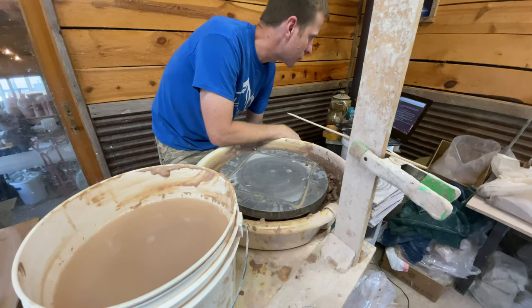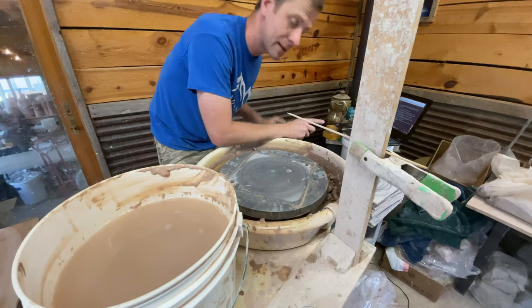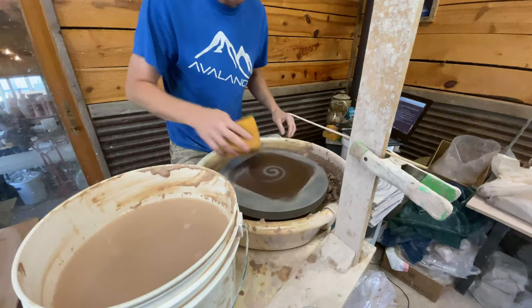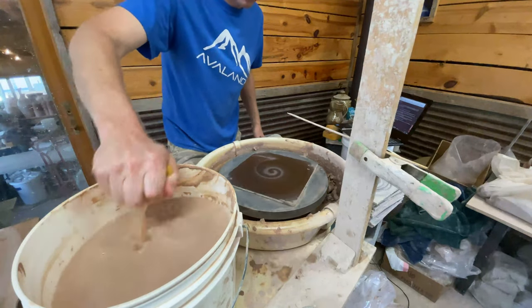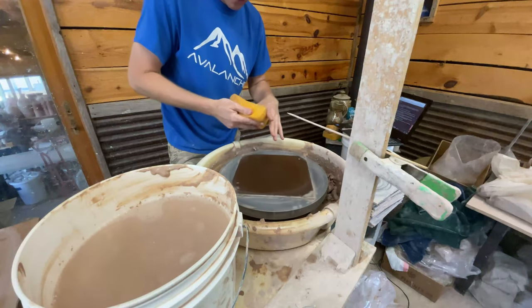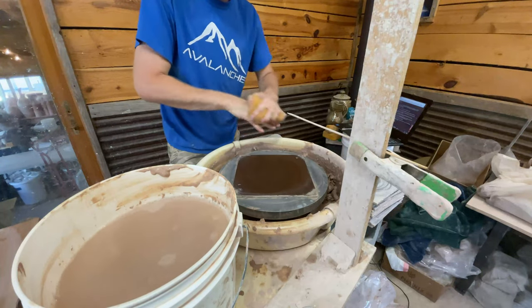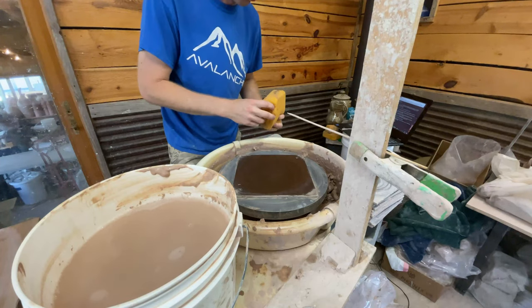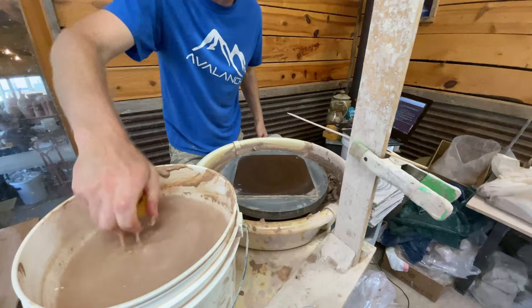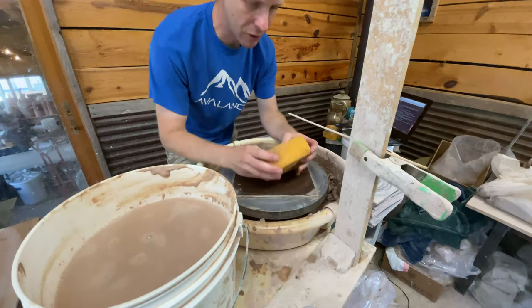I'm noticing your sponges. Do you cut up larger sponges to use during throwing and leave them larger for cleaning up? Yes, Sandy, I do. The sponges I used to buy were from Lowe's Hardware, and they were called Pro Plus, I think. But either way, they were grout sponges.